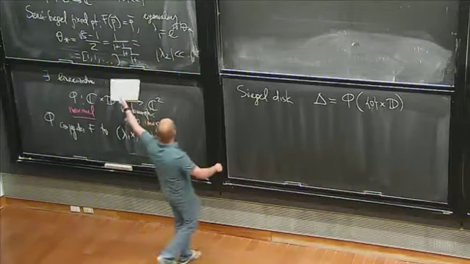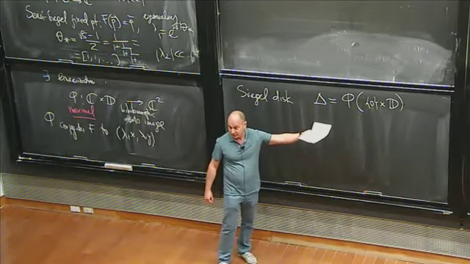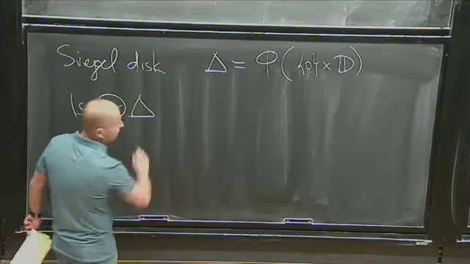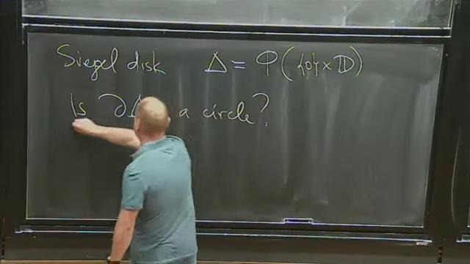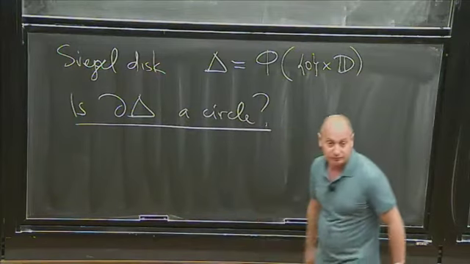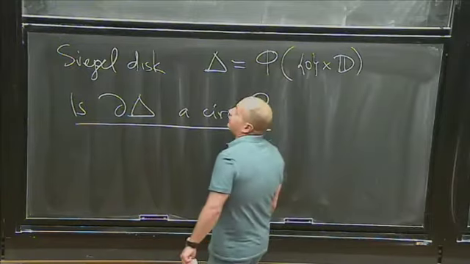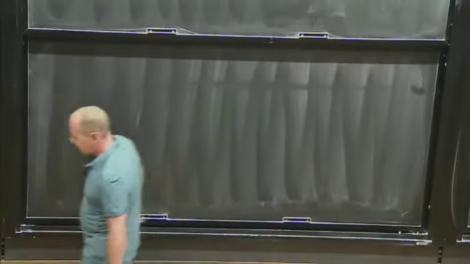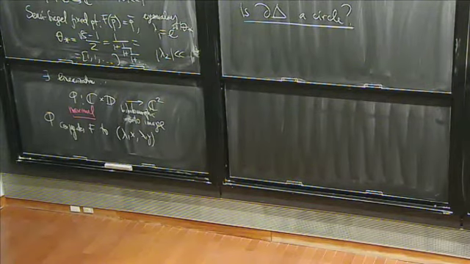So the question one is, what can you say about the boundary of this? Okay, so I'll be specific. I'll ask whether the boundary is a circle? A topological circle. All right, so I don't know who this question belongs to, probably folklore to some extent. There's a clear analogy with similar questions in one dimension. So let me ask the second motivating question, and that one I know who the author is.